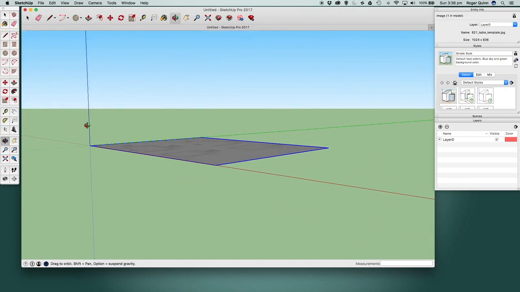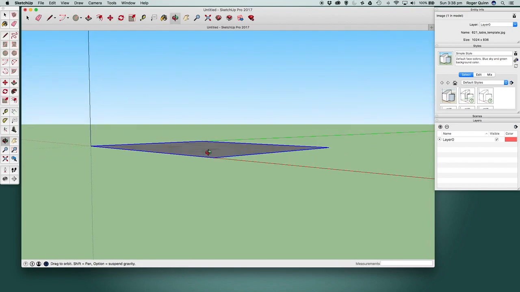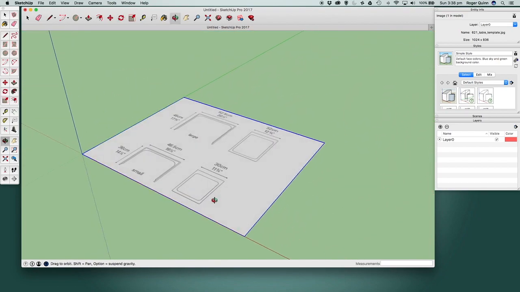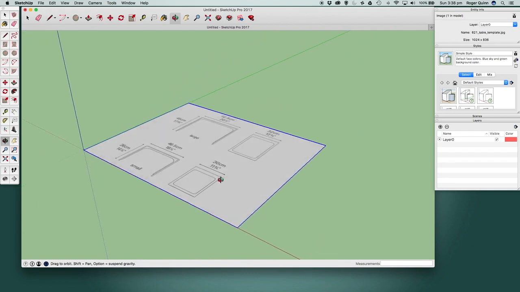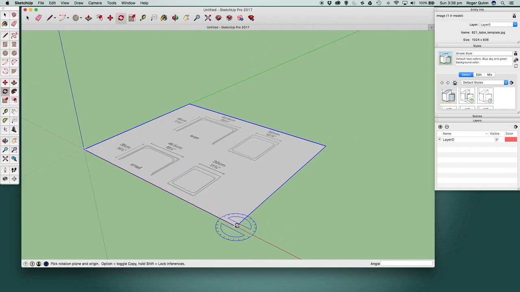Okay, to do that, if you grab the rotate tool, you'll find that it's a bit belligerent, as are most of the SketchUp tools. Just remember, it's very camera specific. So if you're viewing like this, I keep changing to the orbit tool, by the way, so I'm moving my view down like that. The rotate will then only give me options to rotate in the horizontal plane.